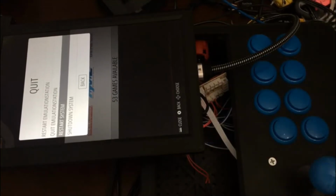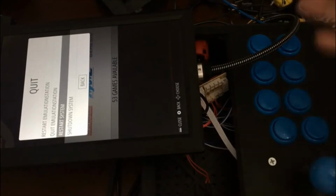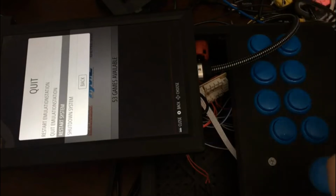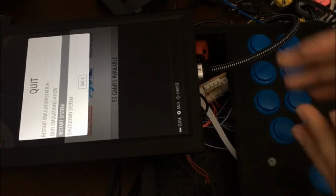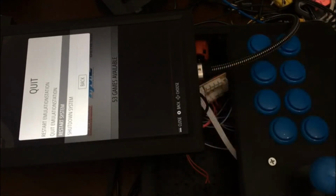And so if you add a new game, you have to put that in the setup so it will know where to find the image and all that stuff. And then you have to put the game into the ROM folder in MAME. You have to put it in that folder in order for it to work. All right, let's go to the computer and look at it so you know how to do that, so you can add more games to your cocktail image.